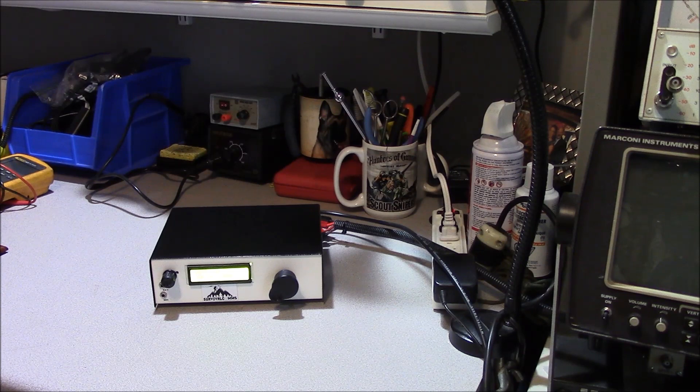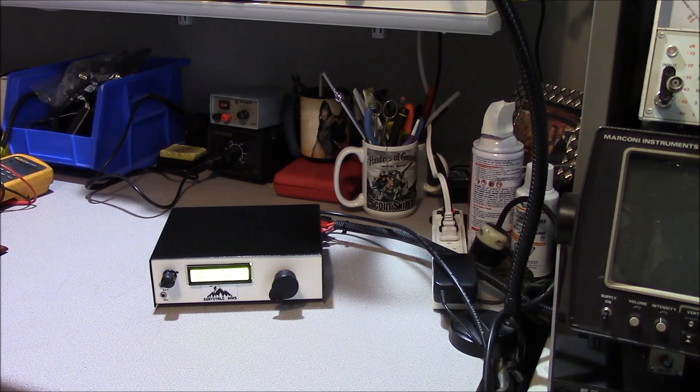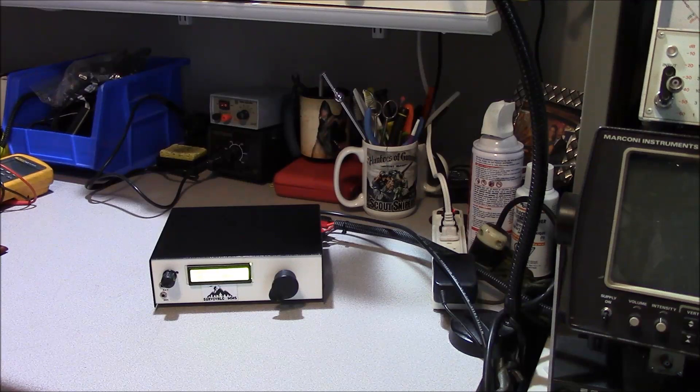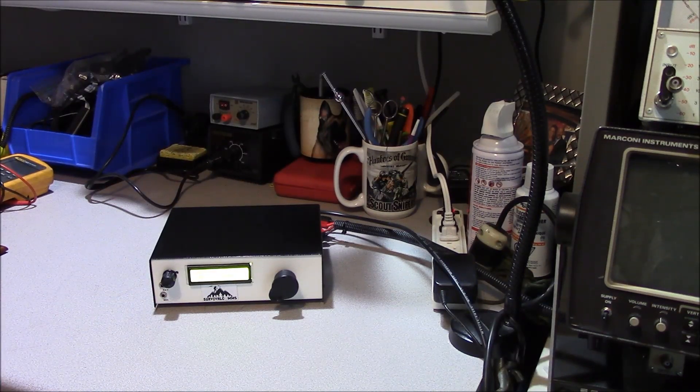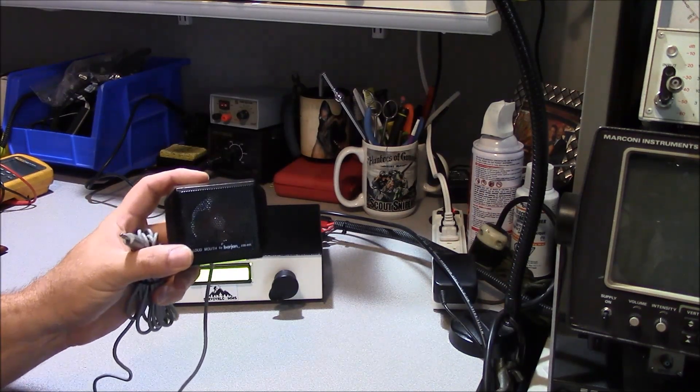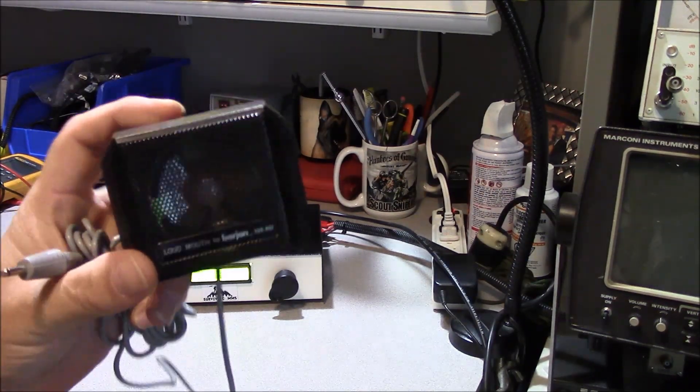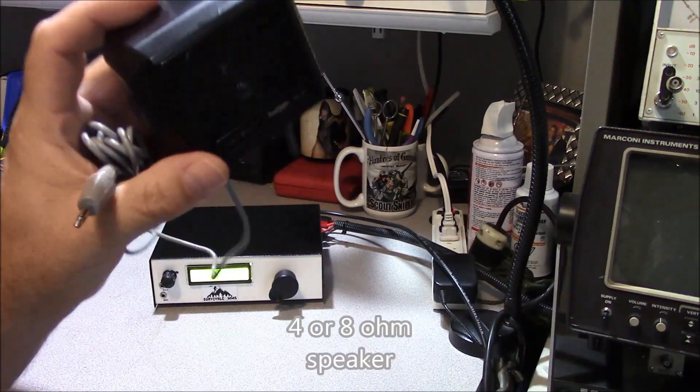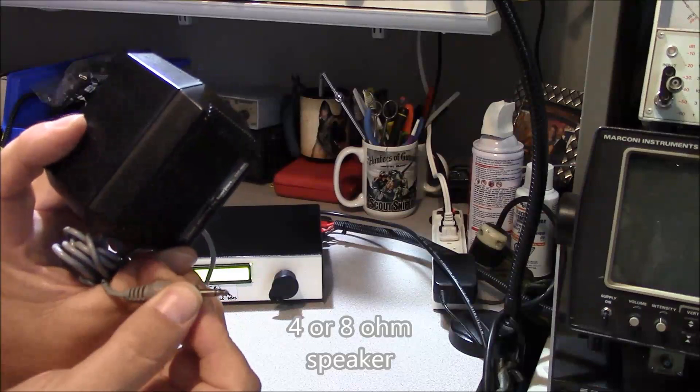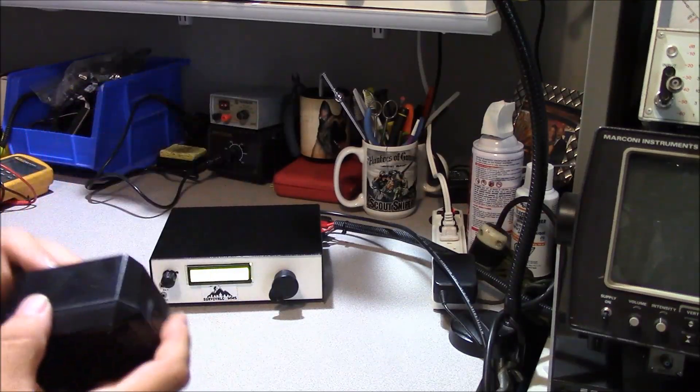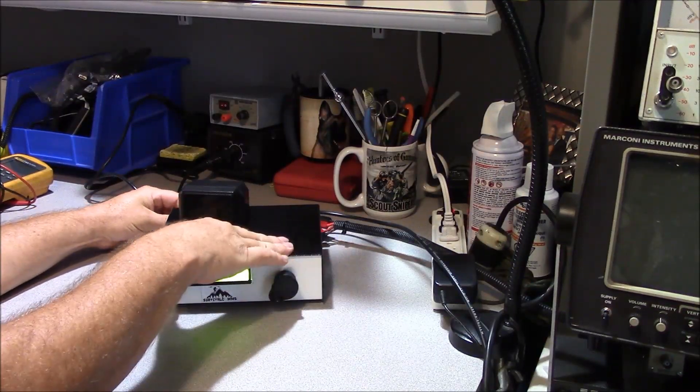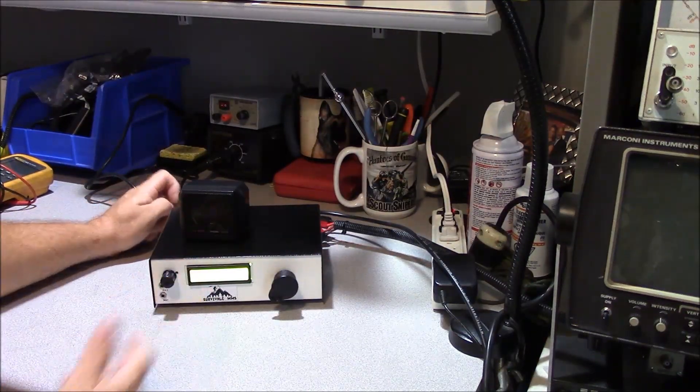The first audio accessory you should consider is going to be some kind of a speaker or a headphone, some way for you to hear because the radio kit itself doesn't come with any kind of speaker. So you're going to have to consider that. I've got one of these laying around, these things you can pick up pretty cheap. It's just a generic CB radio extension speaker, there's nothing to it. It just uses a 3.5 millimeter mono plug. And you can just plug that in the back and now you've got audio.